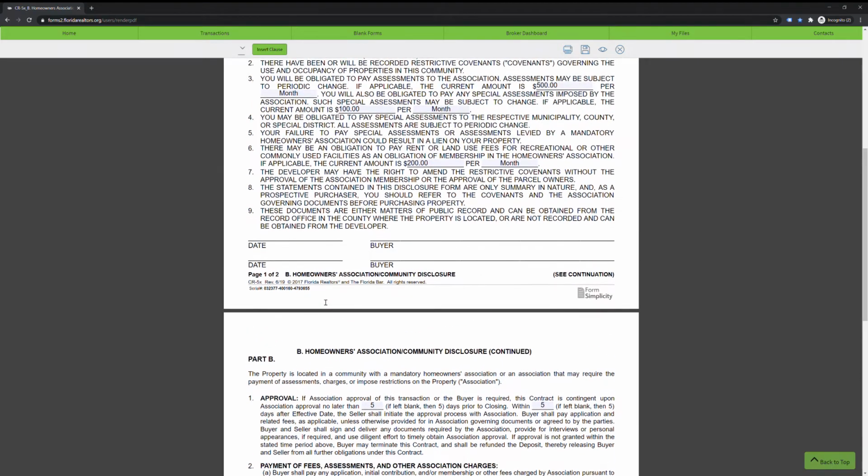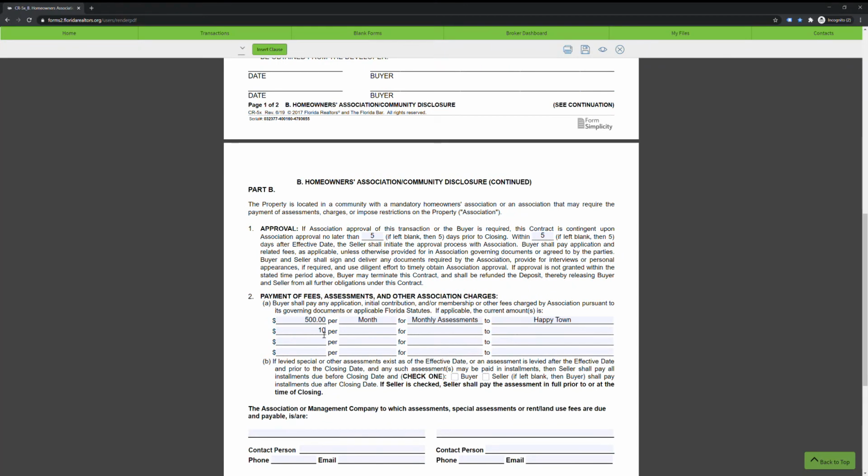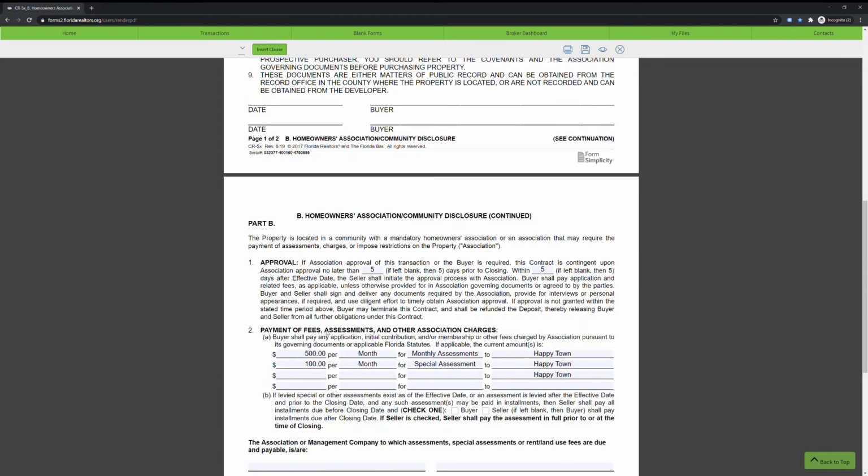And then we also said that there is $100 for a special assessment. So let's say $100 per month for special assessment to Happy Town. And then the last part we wrote there's going to be a $200 per month for, let's just call it the clubhouse assessment.